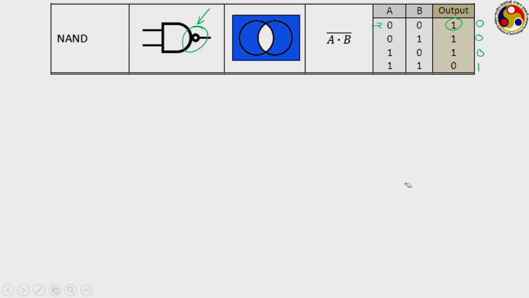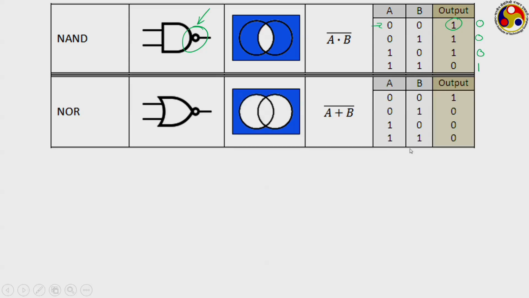So, the objective of NAND, as it suggests, is just opposite to AND. Like in case of AND, we want to switch on the circuit only when both inputs are available. In case of NAND, we want to switch off the circuit when both inputs are available. Next is NOR. Again it is a combination of OR and NOT. As the symbol suggests, we have the OR symbol and then there is a small circle representing the NOT operation. So, it is again the opposite operation to OR.